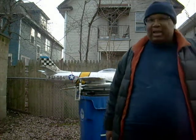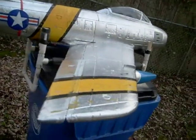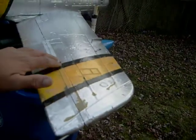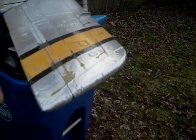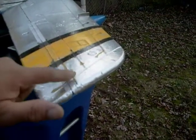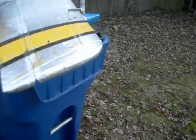Now we're just going to recap a few things here. One of the things that I did, this originally had taped hinges. I don't like those taped hinges, especially since they were already starting to peel off, and as you can see, I still haven't finished touching it up. So I went ahead and got those Dubro pinned hinges, those nylon pin hinges, and I put 6 of them in here and 4 in the flaps. So that ought to make that a lot better.